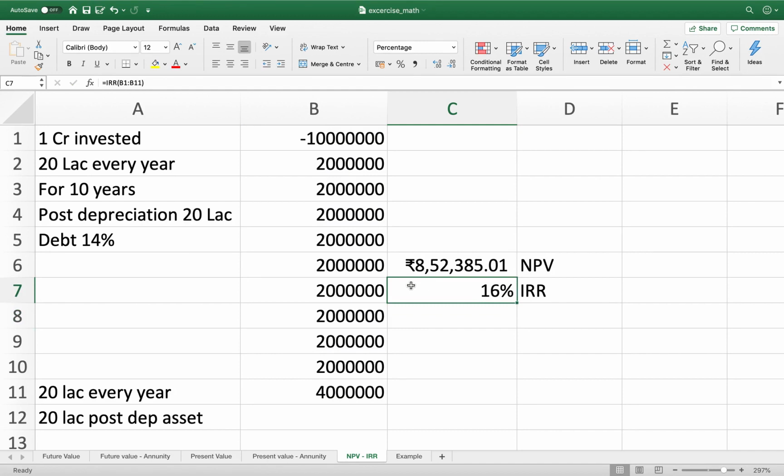So considering a debt of 14%, it is still okay. Maybe not all money will be taken as debt, but if the IRR of this project is 16%, one can think about investing in this project, because they are not making any foolish decision. So two more formulas you have understood are NPV and IRR, right? I have taken these examples to explain to you how you can assess other investments in terms of comparing them with FD, which is a real life situation.